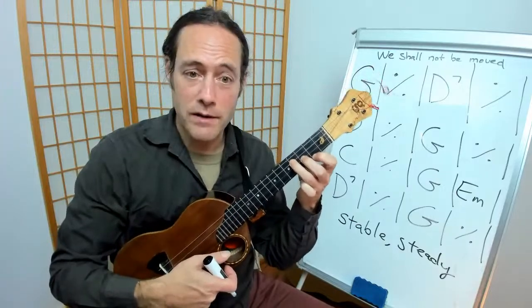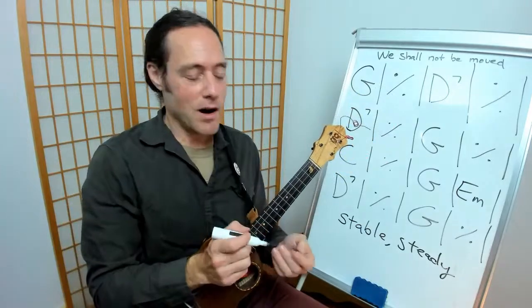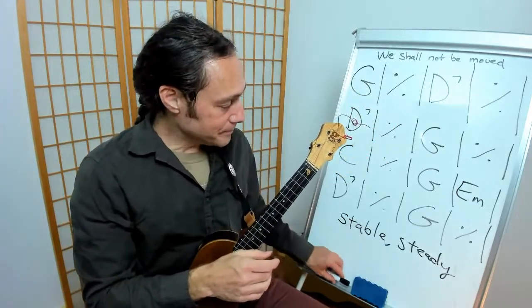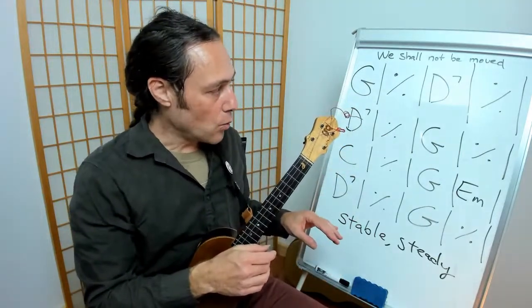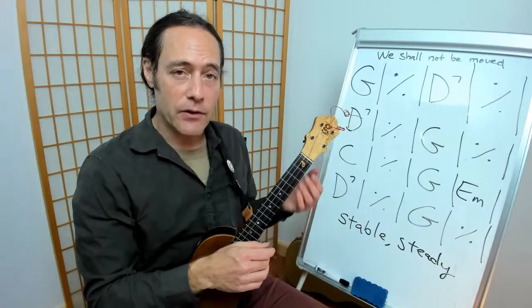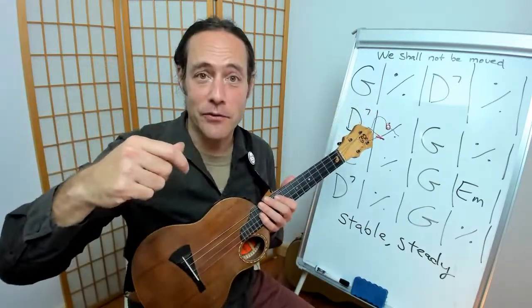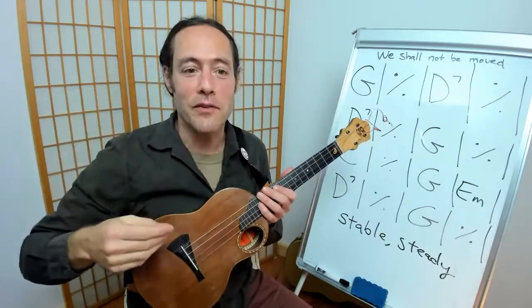All right. That's one variation you can add to this, just to create a little more variety with the harmony. Now, let's strum through it, and what we're going to do is bring some attention to our accents, okay? We're going to layer some more elements on this as we move through this lesson.